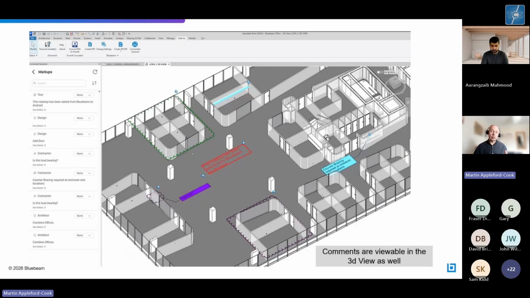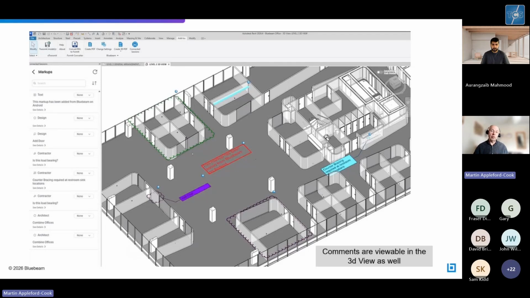So again, great way of positioning 2D and 3D markups. I haven't had to create those. They are placed on there as well. And as you can see on the left hand side, which is a list of all of our markups that have come through from Review, you've got the ability to see more details about each of them. You can also decide on a status as well.